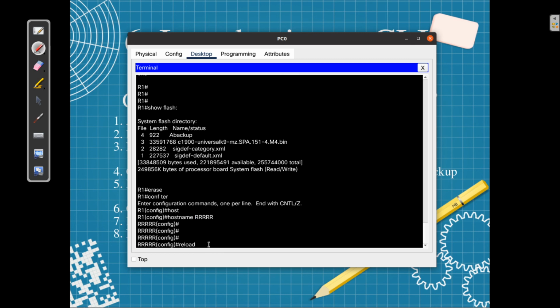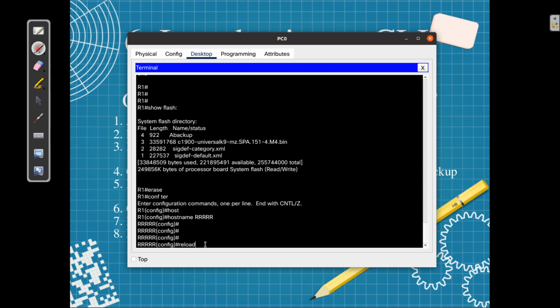So always remember, if the configuration is already saved in your NVRAM, and whatever modification you have done is in RAM, right now you are making changes in the running configuration, not the startup configuration. There is no change in the startup configuration.